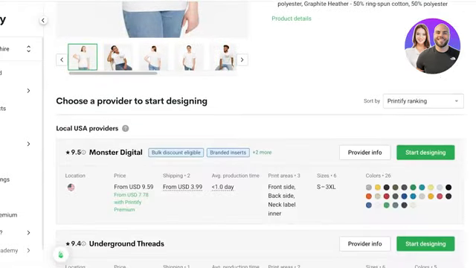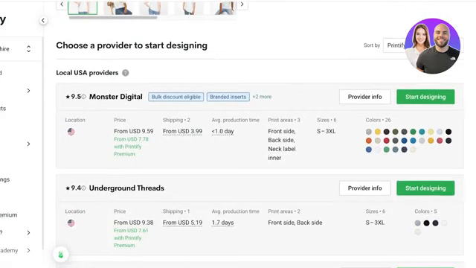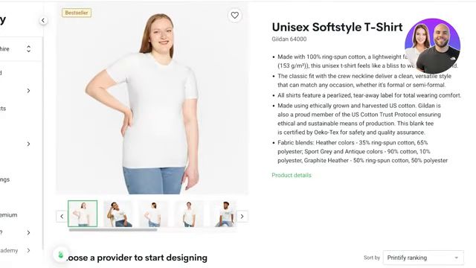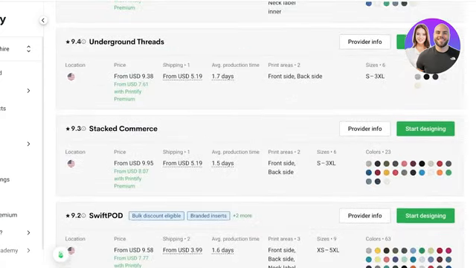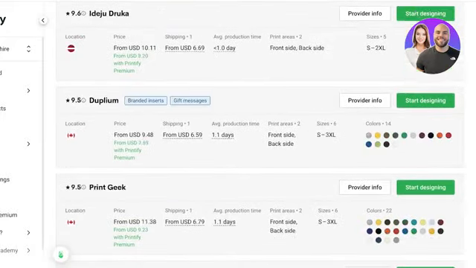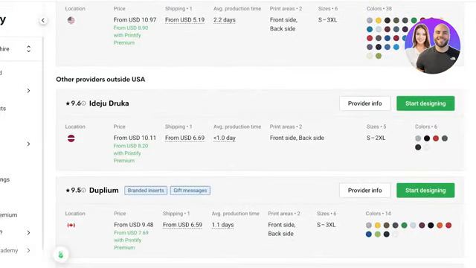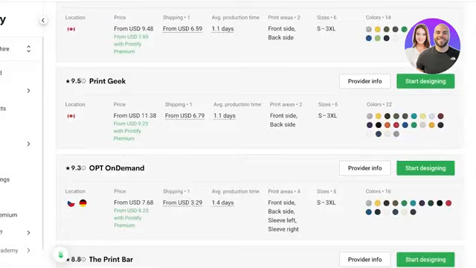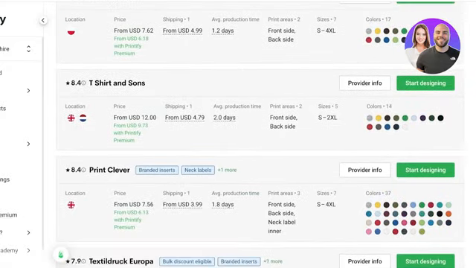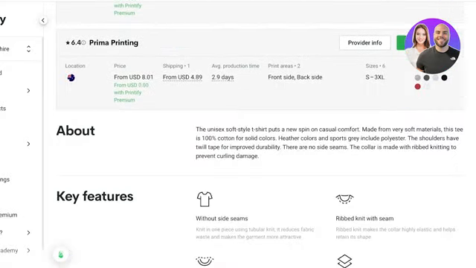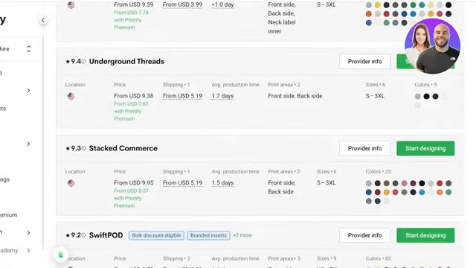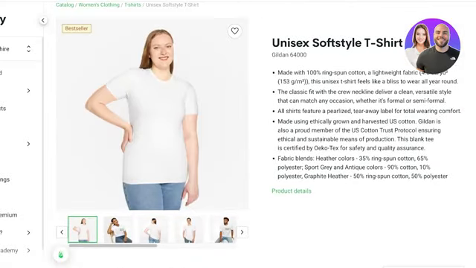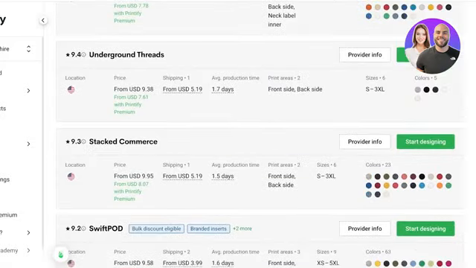And below that, you will see a provider. You will see that even the same item has multiple different providers, even for the USA. Then I also have different providers outside of the US, including Canada, Australia, and other countries as well. So I can choose a provider that is going to be the closest to my destination nation. So wherever I'm going to be marketing or trying to sell my product, I want to choose a provider close to that.